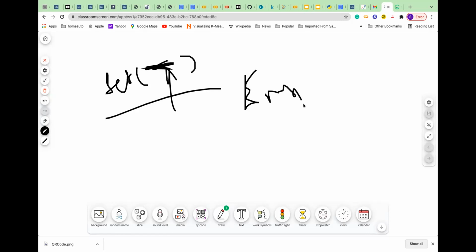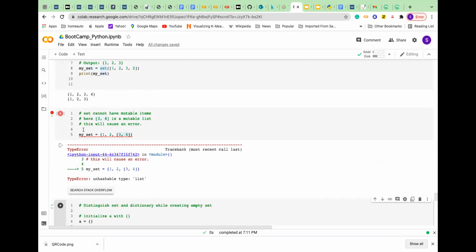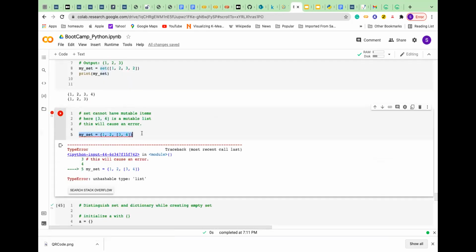This is one thing usually asked to check whether you understood the set properly. These kinds of questions are very typical. This question is a typical one they can ask you. This is another typical one, to check whether you understand that set elements are mutable or immutable.